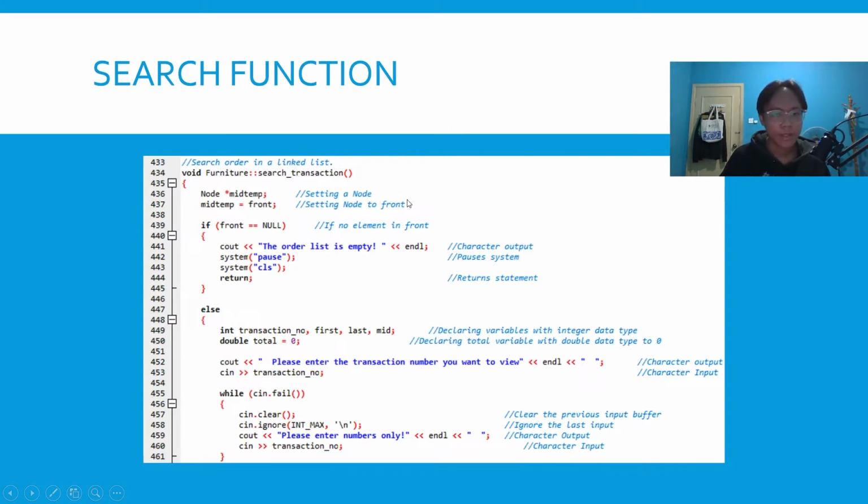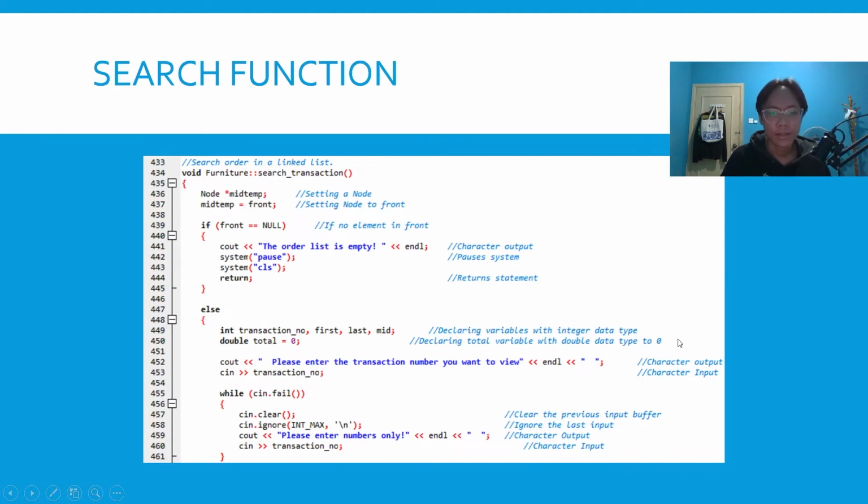So setting node to front, and this is when we have no data, or we call it no element in front, for the code later. So this is the character output, the pause system, the return statement.